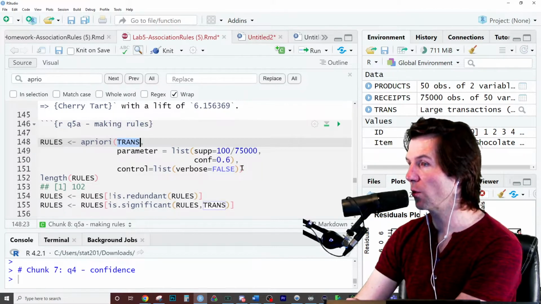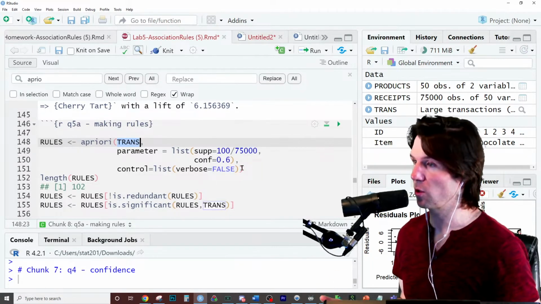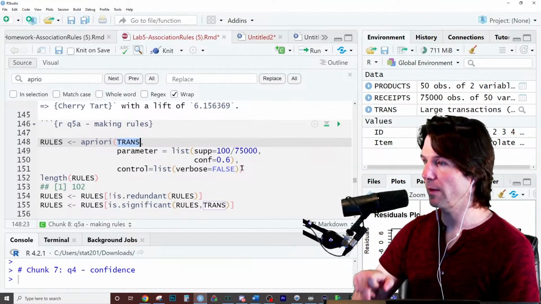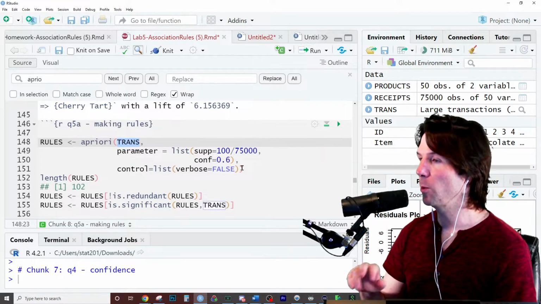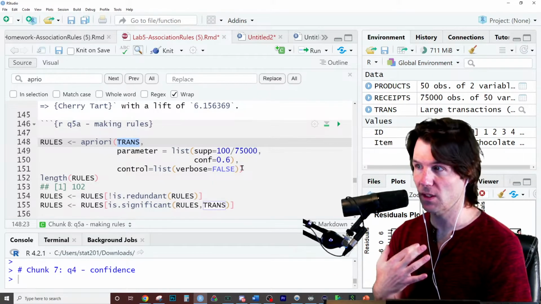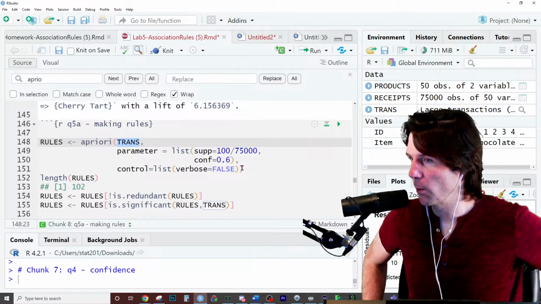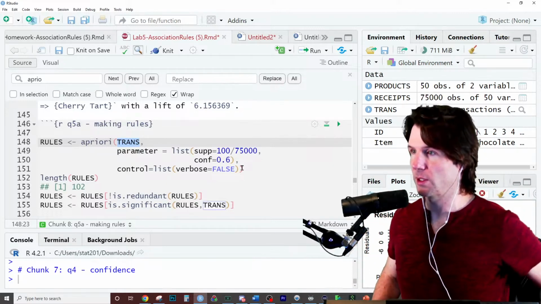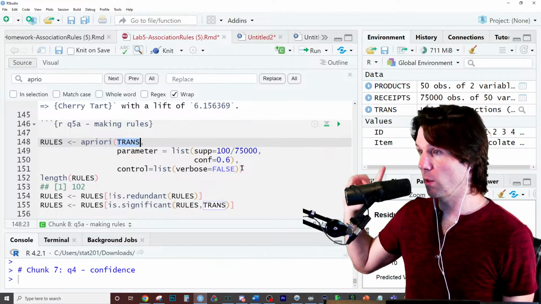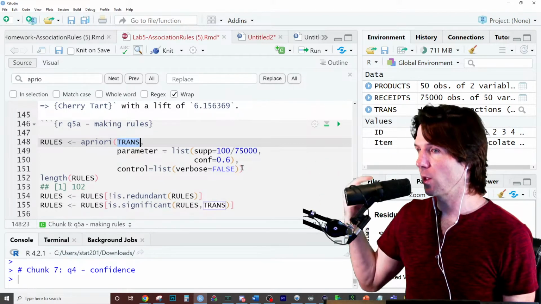Now the list is going to be the conditions you're putting on this. So we are going to put conditions on this saying we need to have at least this support and we need to have at least this confidence. Does that make sense how to use it? Is this making sense for your example? Where you would say, I want there to be at least this support. I want there to be at least this confidence. And so you need to put in your support, your confidence, and then it'll run it that way.